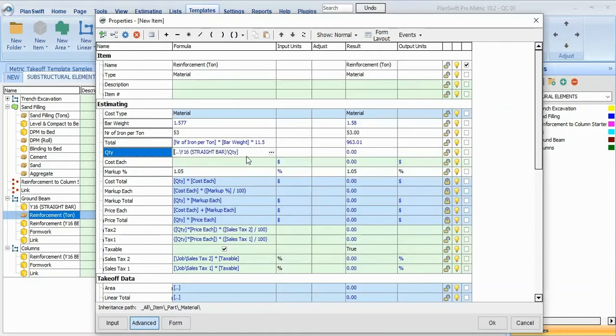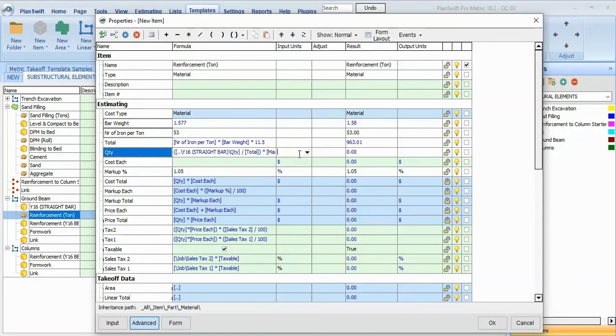So having linked that, I will divide it by the total, this total, close the bracket, and multiply by the markup.